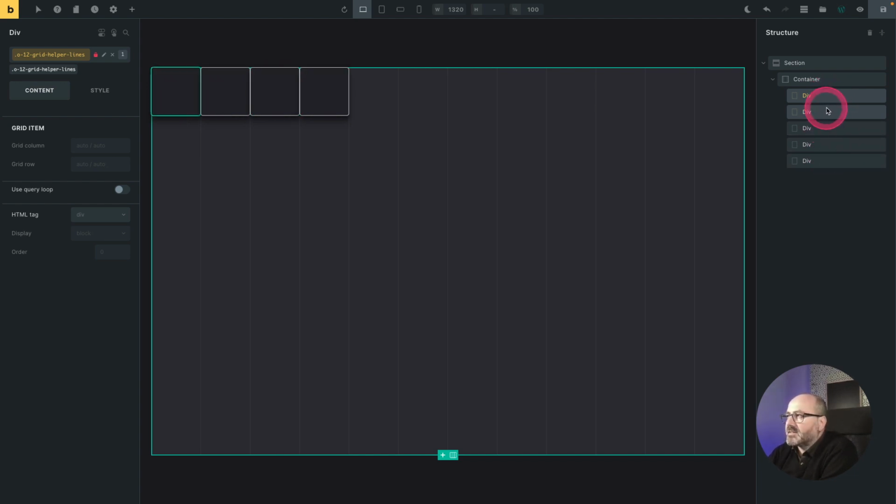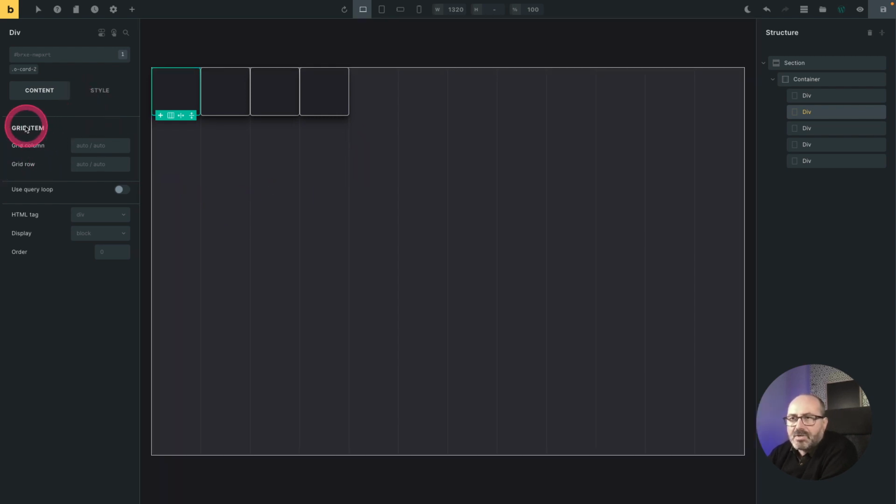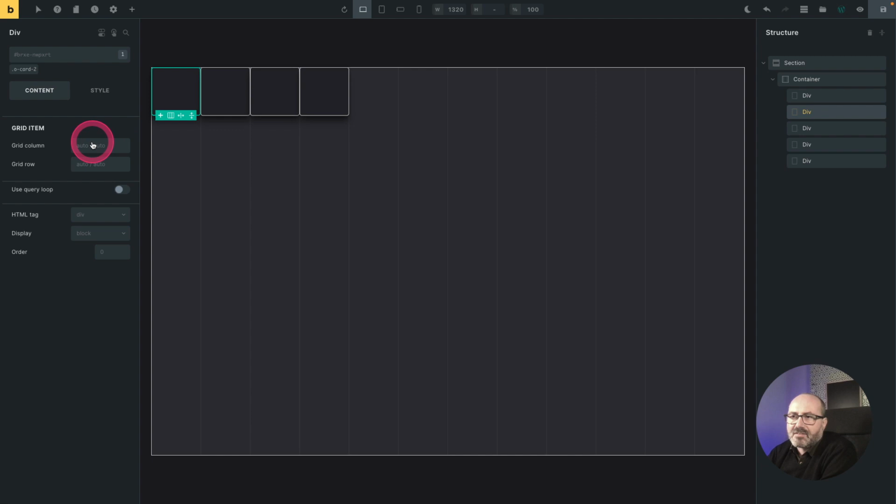And when you select a child element in a grid, you notice that we have those 2 grid items with grid column property and grid row property. And we have a placeholder of auto/auto. So the question may be, what do we do with this? Be reassured, you just have to right click in the field and you will get all the possibilities we have. And actually, many things can be done.